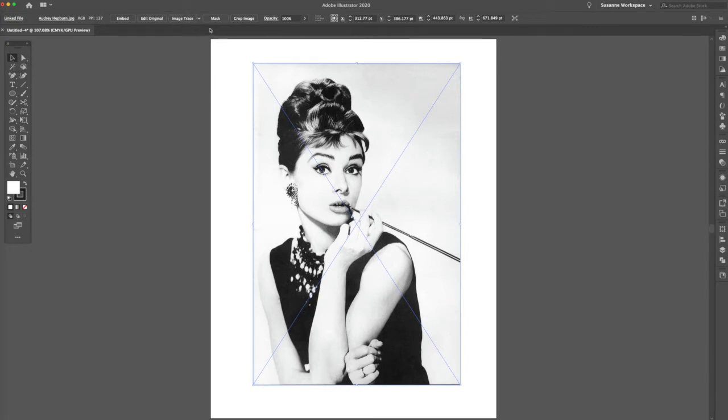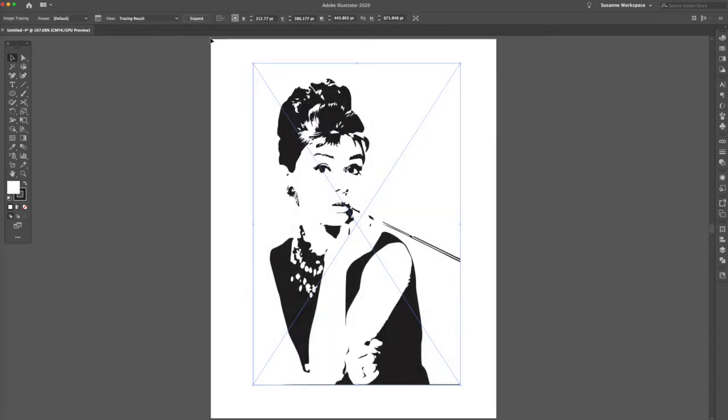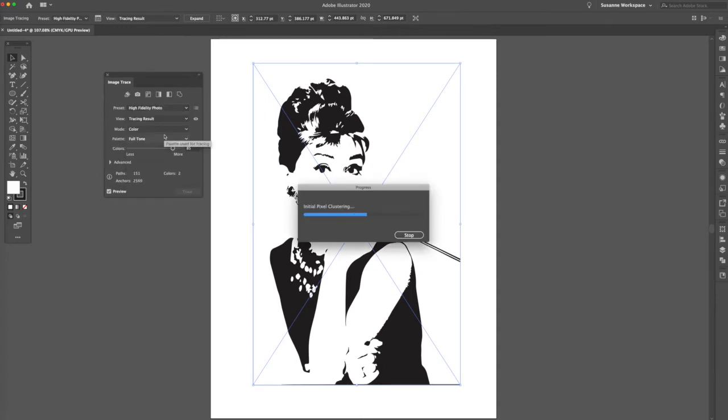You have to have the image selected and we'll just go down to default. I never like default. It's just way too generic. It doesn't have enough information in it. So then what you want to do is you want to come to this toolbox here. Okay, it's the image trace panel. Open it up and now you can walk through each one of these. So let's see what it looks like after we pick high fidelity photo. So this will give you the most amount of options.